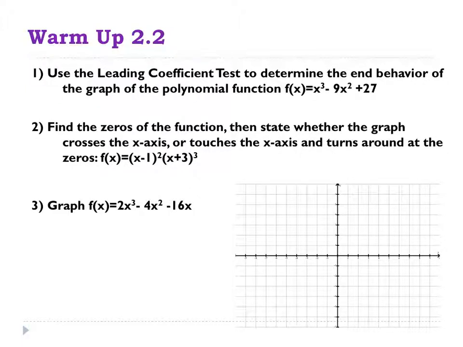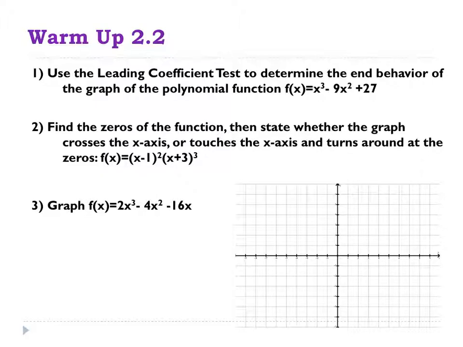All right, so yesterday we covered 2.2, which is graphing polynomials of higher degree. So we went from parabolas in 2.1 to shapes that we're not necessarily sure what kind of shape it takes. There could be multiple zeros, multiple turning points, all that stuff. One of the first things that you want to identify from your function is the leading coefficient test to figure out the end behavior. One of the easy mistakes to make is not paying attention to the order that your terms are in, so be really careful. A lot of times the highest exponent is first, but not always.